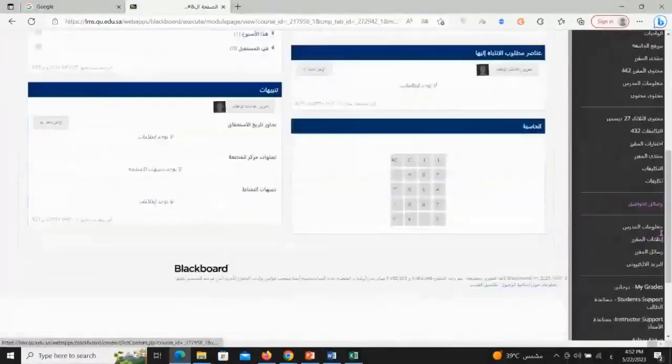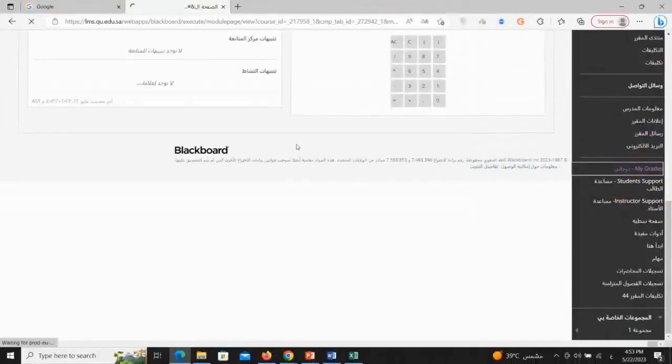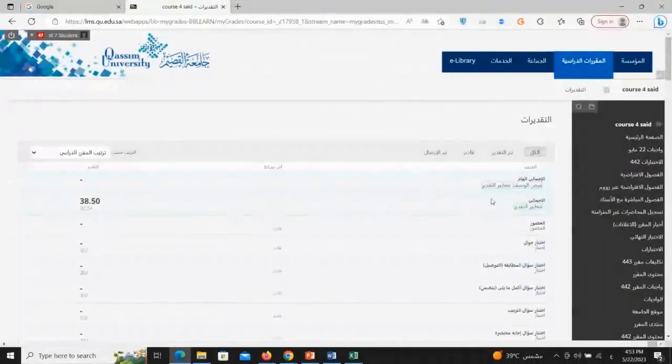You will find, ladies and gentlemen, something called My Grades. Do you see it? You should also remind the students about this part. Through this, the student can track the status of the activities, assignments, and tests they've submitted, which are related to the grading center. All the columns available in the grading center, the student can see them here in My Grades. So if the student clicks on My Grades, I'm going to show you now.